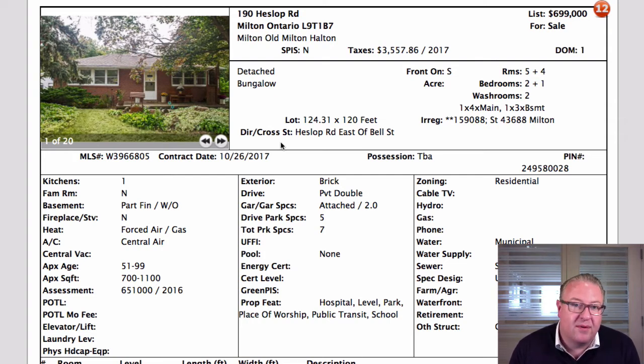This is a big property. If you had to do an addition, you're probably $100 a square foot to do that. That's assuming you're not digging foundation, you're putting a concrete slab, maybe a little bit more than that. And if you were to build full, you've got excavation costs, and then you're probably building it $200 a square foot for something decent. So anyway, I like this one. I think the price is good. This is one of those, I've said it twice this week, a can't lose option when you have this size of property anywhere close to Old Milton downtown.